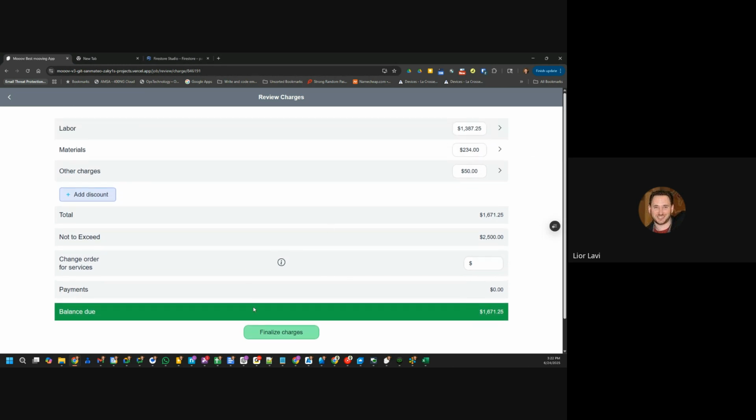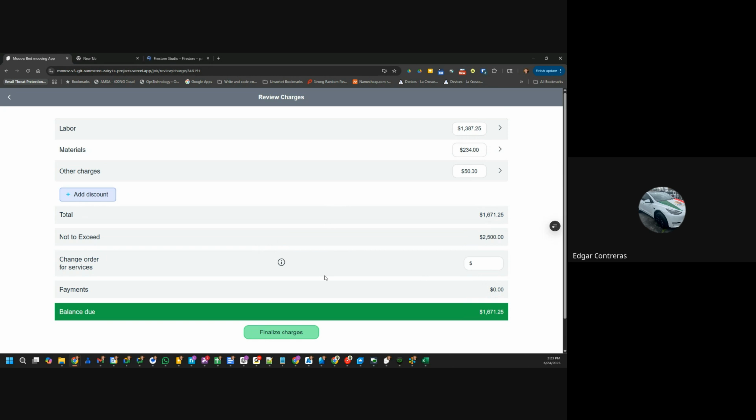Any questions before I move on? Will it pick up a deposit? So let's say on this job in Dr. Mover, you had a $200 deposit that was already paid. Would that pick it up here? Yes. If there was a deposit already made, then it will show up here. Okay, that's good. Same thing where the screen will look a little different if it's a multi-day job. But yeah, if on a multi-day job there was a payment done on the first day, then it will take that into consideration too.